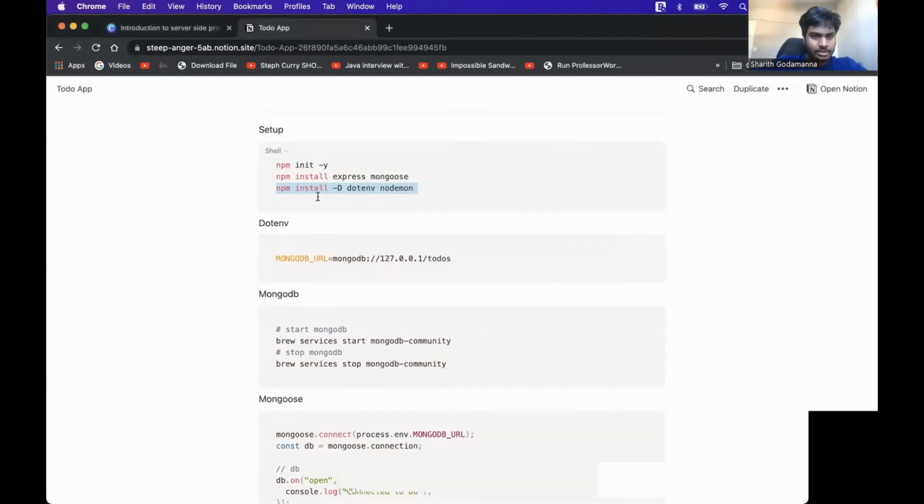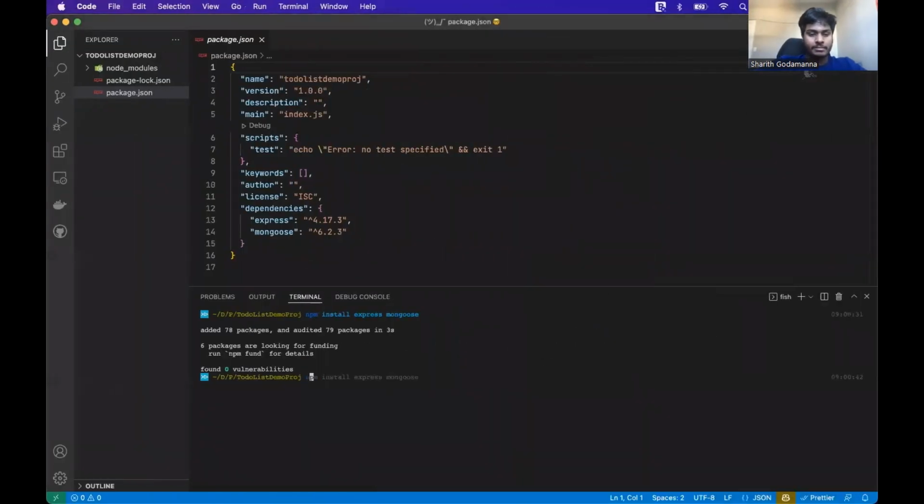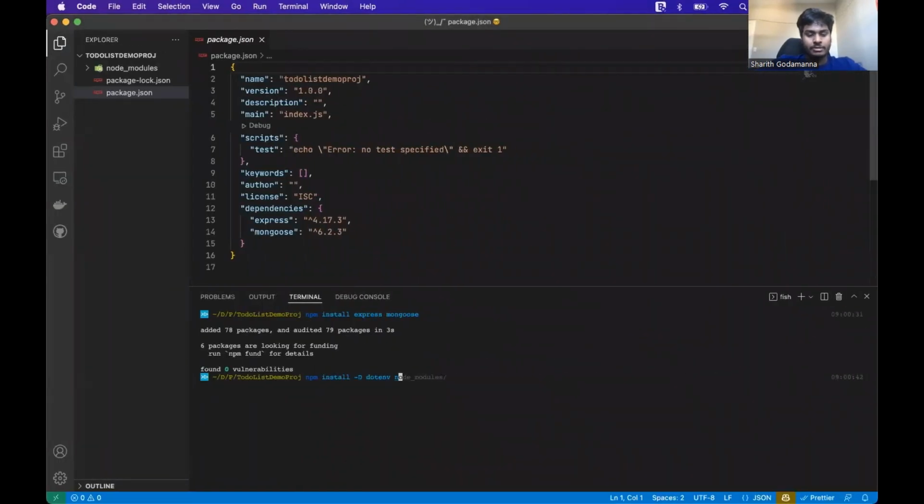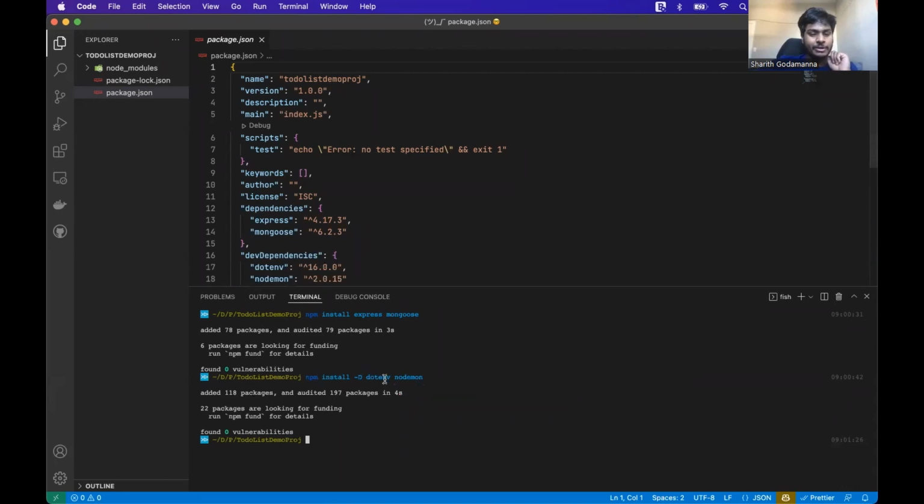Sorry, it's not copying. So npm install -D dotenv nodemon. So these I'm installing as development dependencies, which means I don't need these when I'm going into production or deploying my app, but locally, I need to use them.